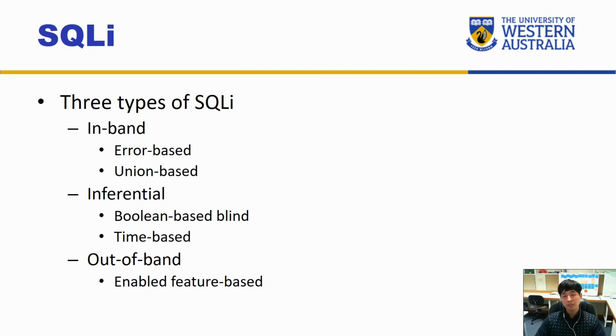In-band SQLi is where you have a direct interaction with the SQL database. So you can see the errors that get returned when you try different injections, and you can modify your injection according to that. And also you can apply union-based attacks, where you can create complex queries to grab information from other schemas or tables that you're not supposed to.